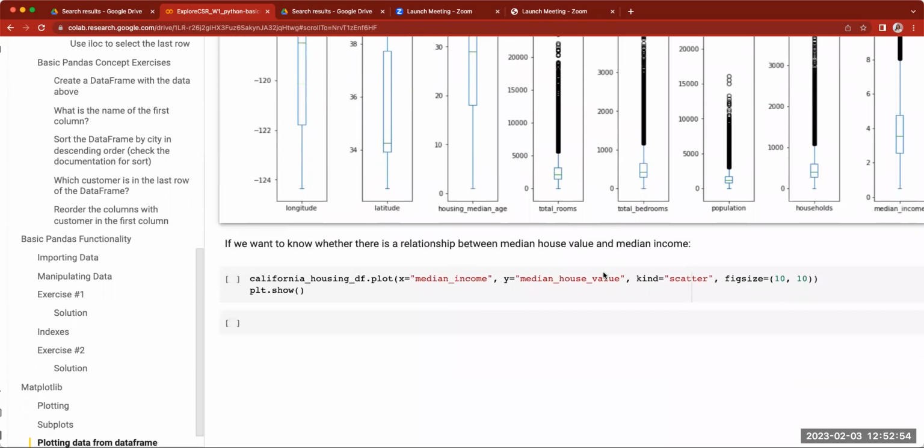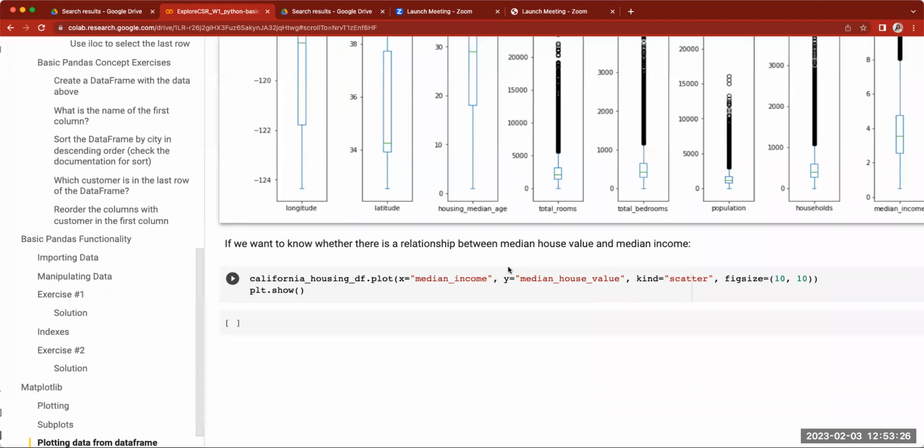As preparation for the next machine learning session, if you want to do some linear regression and see whether there are any relationships between two variables, you can first make a scatter plot to see whether that relationship is positive or negative. Here we want to investigate whether there is a relationship between median income and median house value.